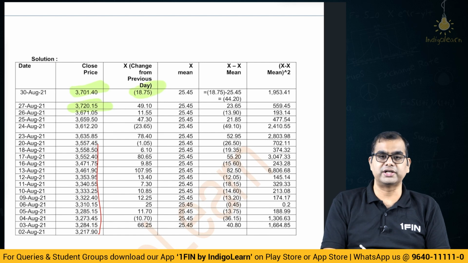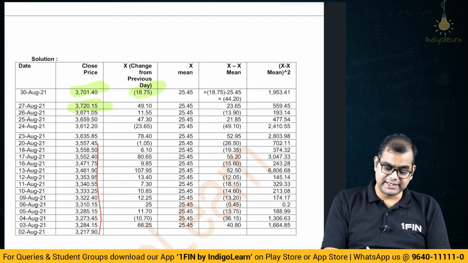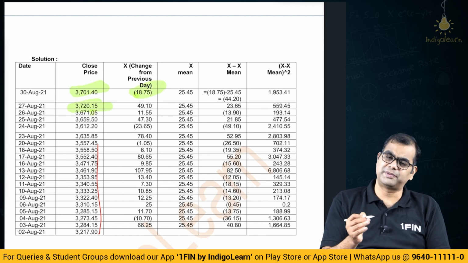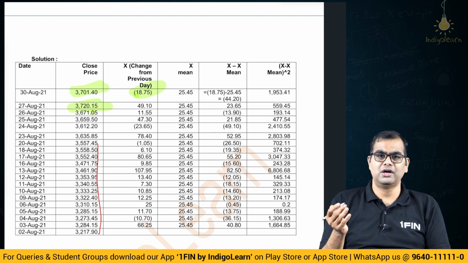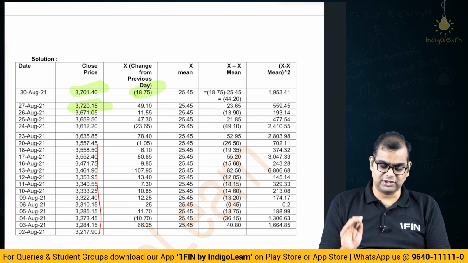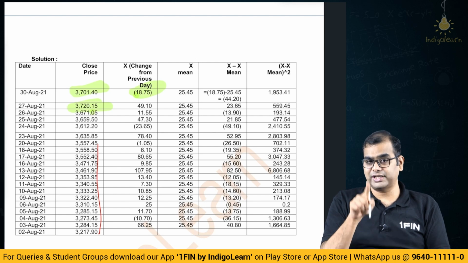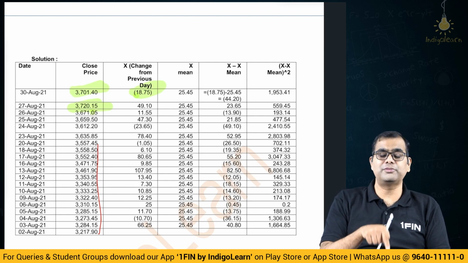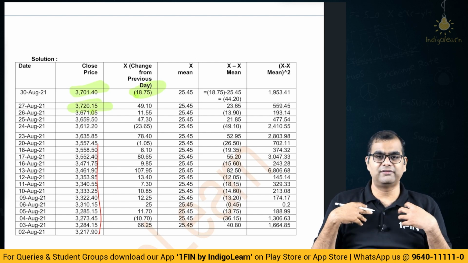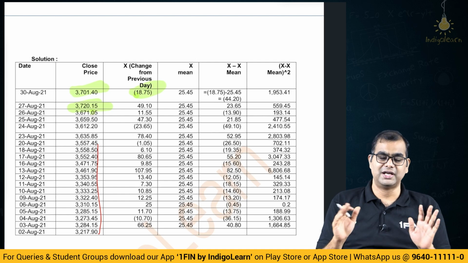So, basically some 19 points. You don't take it as 19 points, you take it as 19 upon 3720, whatever percentage that comes to, I think some 0.5% or something, right. So, you should actually do the serial correlation test for percentage points. If they ask you in the exam, do it. If they have said do it based on prices, do it based on prices. But logically in the real world, whatever I have seen, it is always done on percentage return.